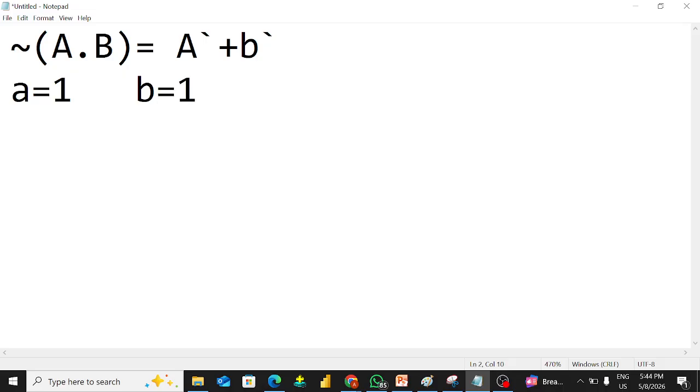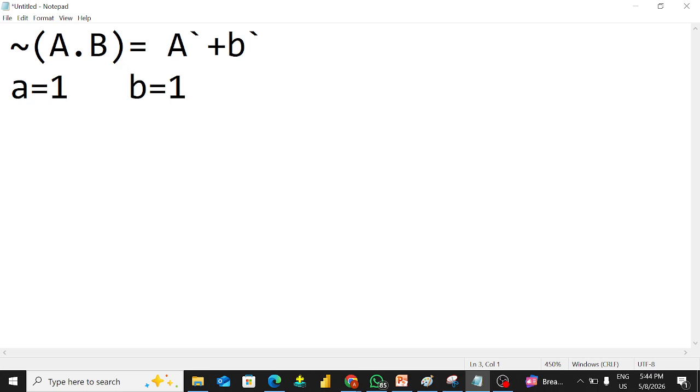Now we apply these values to the NOT of A and B. If both values are 1, then the AND operation gives output 1.